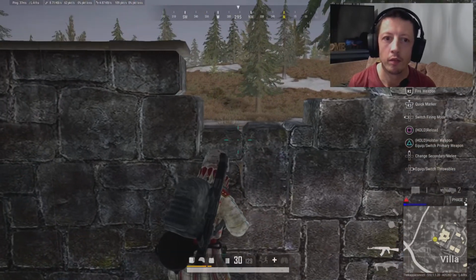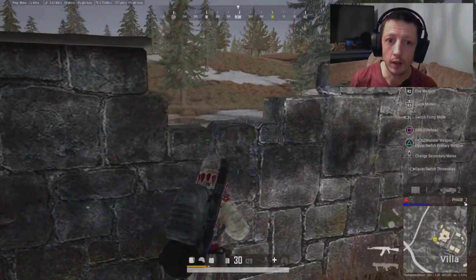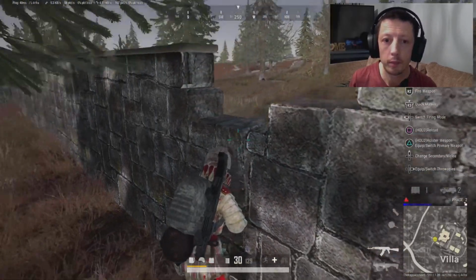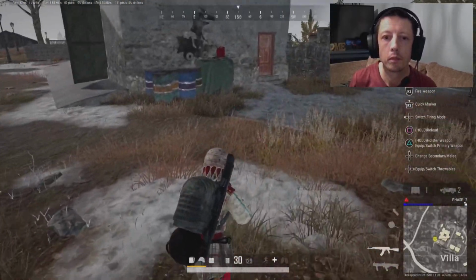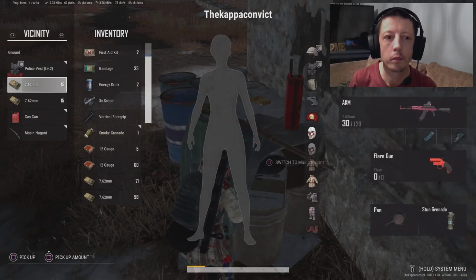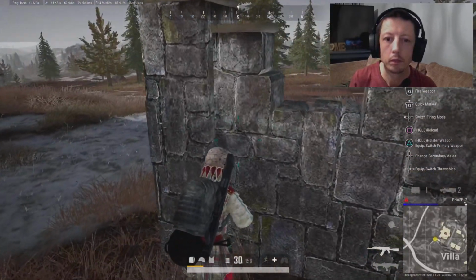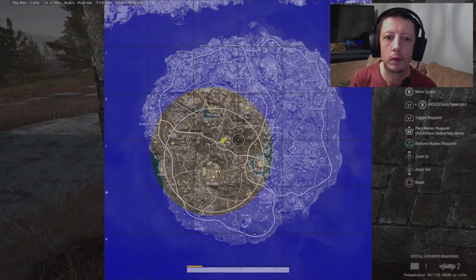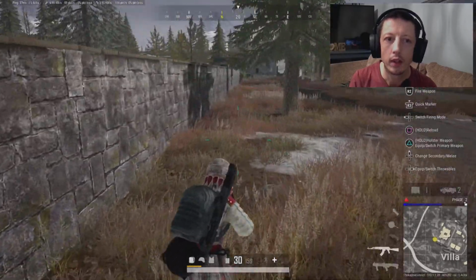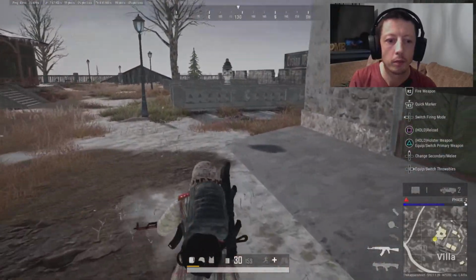So now it's just kind of planning out what we're going to do next, because if I get a team of 2 or 3 running at me, I'm not going to do very well. So as you can see the circle shrinking, I can hear gunfights, and it's just kind of trying to figure out what we're going to do next.